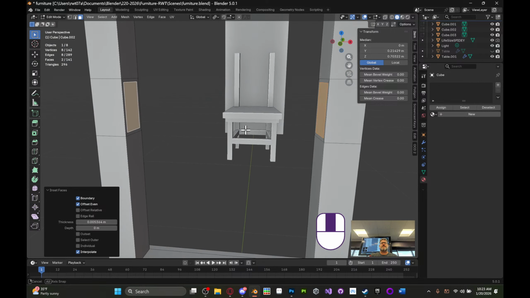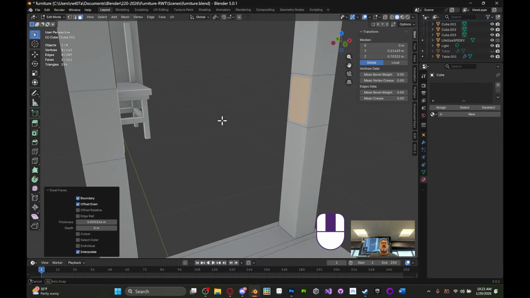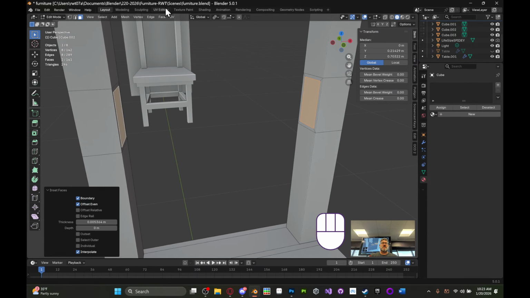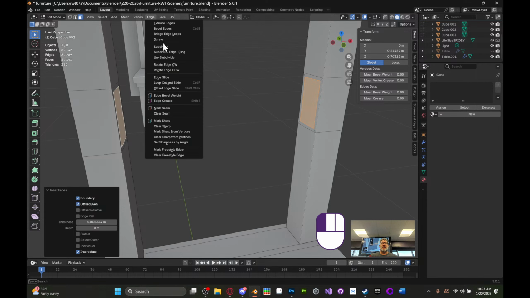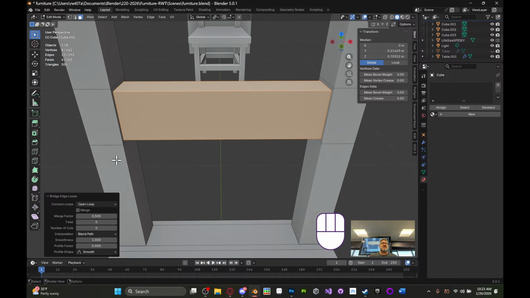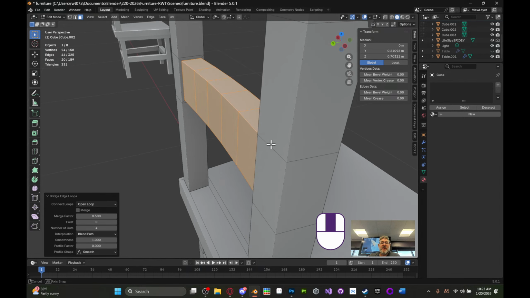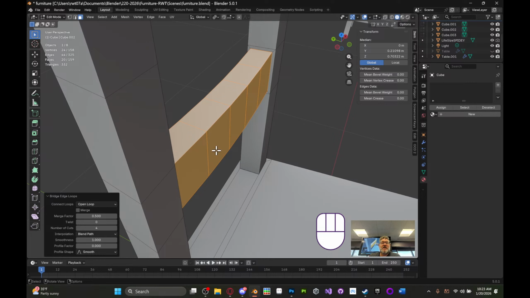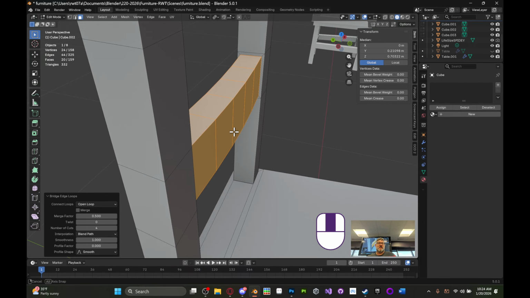All right, so now I've got these smaller sections and I'm going to bridge them as well, but we're going to do a little bit of extra stuff on it. So edge, bridge edge loops, and we got a straight cut across, which I guess is okay, but I don't know about you, my spine actually sticks out a bit. I know, I'm a freak. So I'm going to up the number of cuts here, which seems to be folding it the other way. For me at least, probably because of the shape, it's bowing it forward instead of back. I'm trying to figure that out myself.